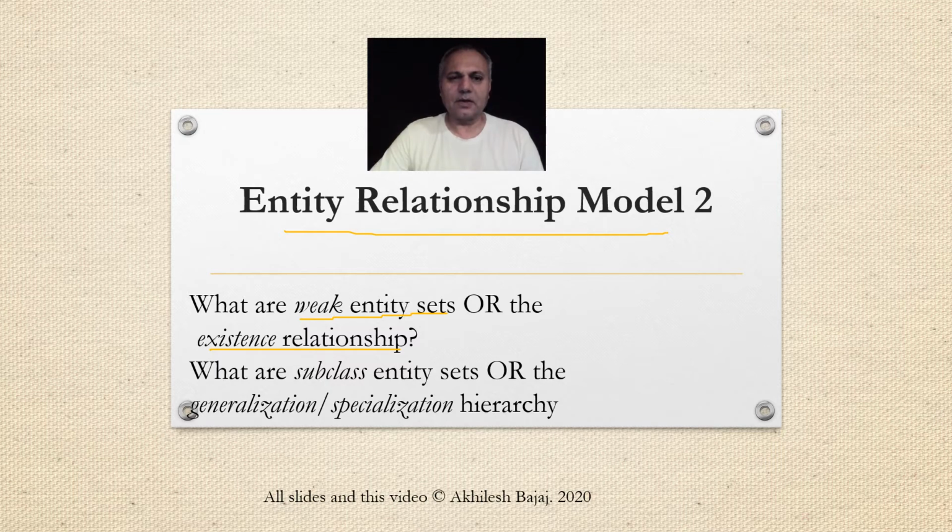And the second thing we're going to learn about is subclass entity sets, which is also called the generalization specialization hierarchy. This is not a diamond, this is different from a diamond, and is actually represented as a triangle. And we'll learn more about this hierarchy also. So let's get started.